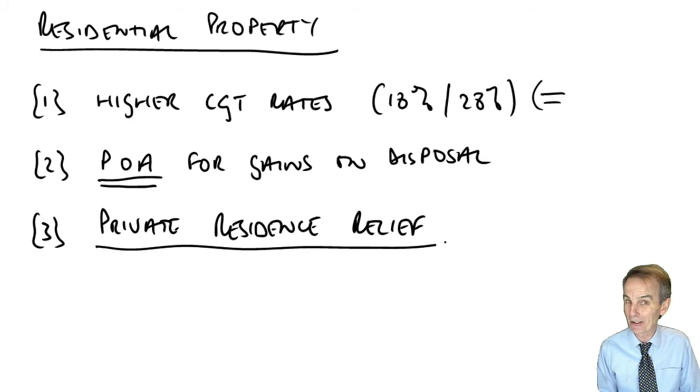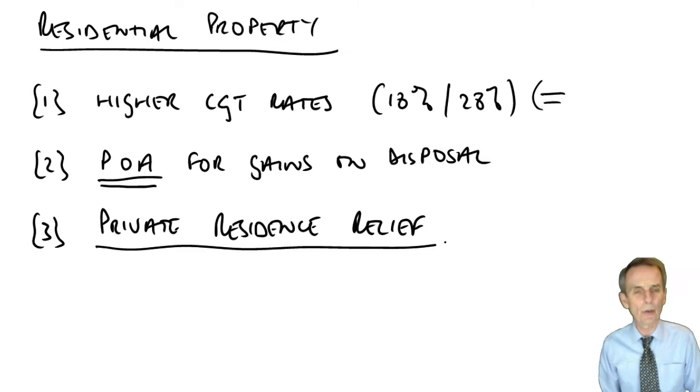What we're going to find, of course, in an exam question is it's not quite that easy. What we're going to have is some, but not all, of the gain ranking for private residence relief. What that is going to be based on, as we'll see within the notes in a moment, is whether or not you have occupied that property throughout the period of ownership. So there's going to be a lot of dates in this. You're going to be getting your fingers and thumbs and toes out and trying to count through how many months it is where this happened, where that happened, where the other happened.